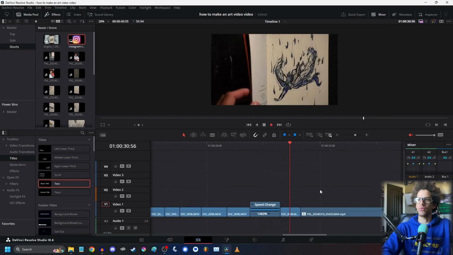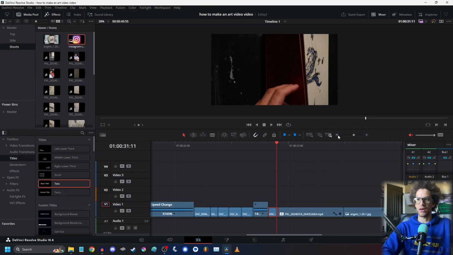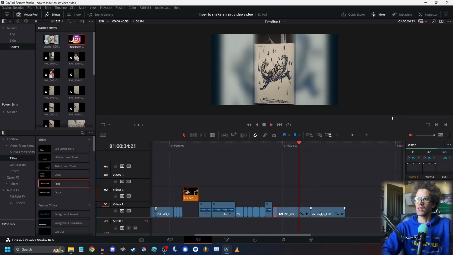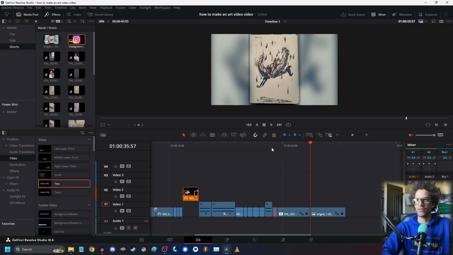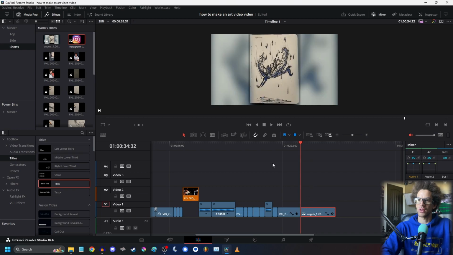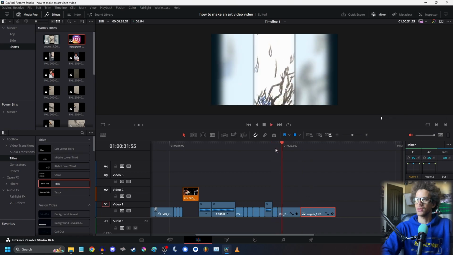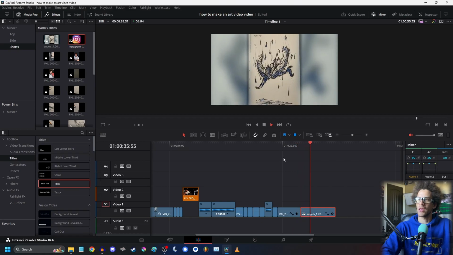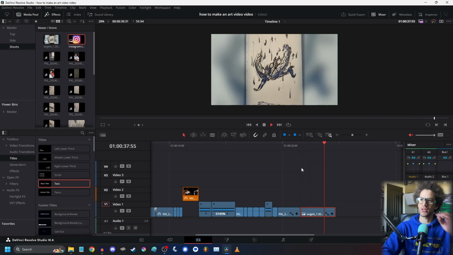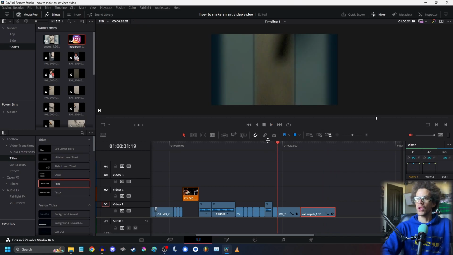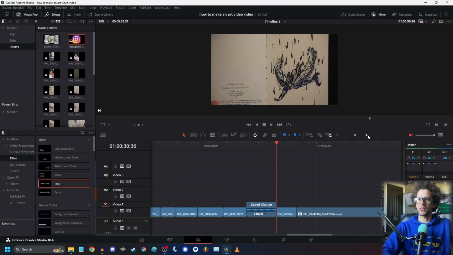Although I think what I want to do, I'd want to slow this down so that way it's a little bit more dramatic. And I know we already have this as quite of a long shot and it's over the 35 seconds. So actually I want to move that here and clip it in. That way it's like boom. And then we have zoom in. I think it touches 40 seconds, I think. Yeah. Okay.